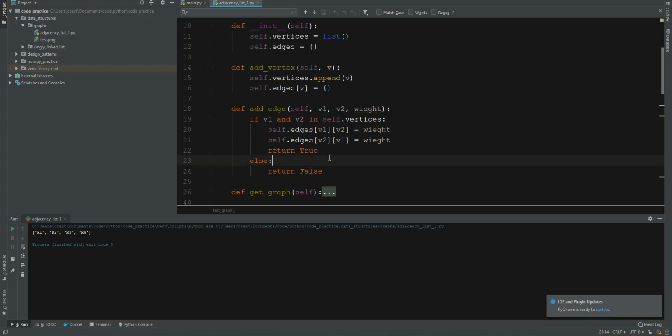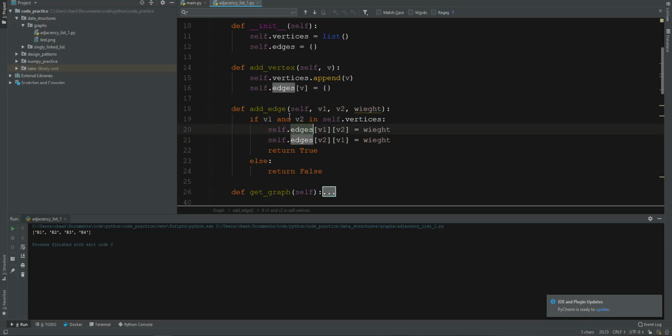So ideally what it's doing is it's going to check if the vertices that I'm providing are already in the vertices list, and if it's true, then on the edges, because we want to also show backwards connectivity. So essentially, if I only do it one time, what'll end up happening is that from the data structure perspective, it's only going to show one side of the connection, and then when you want to look at the connection from the other side, from the tail end of the vertice, it's not going to be there.